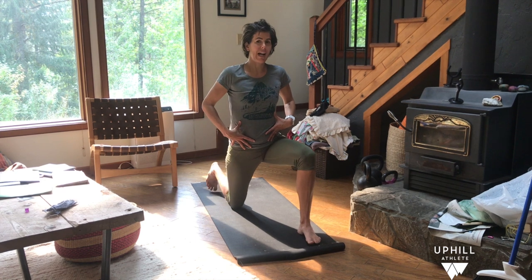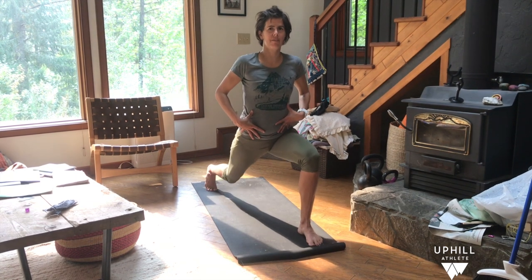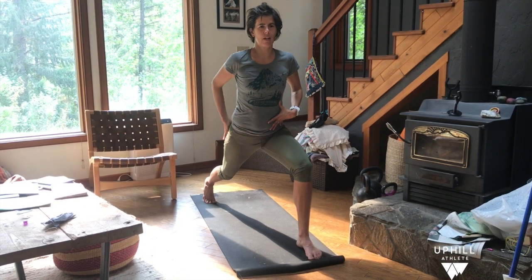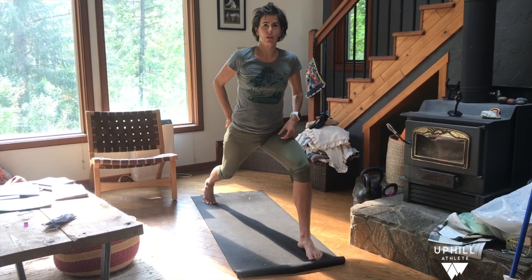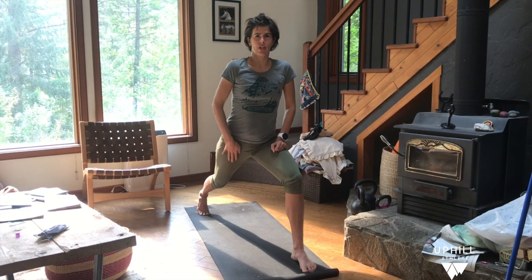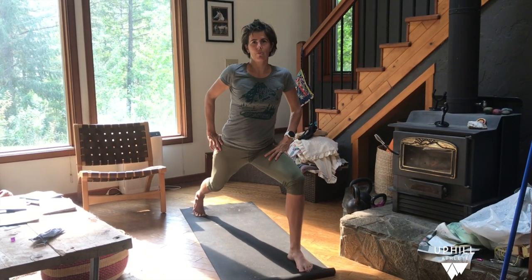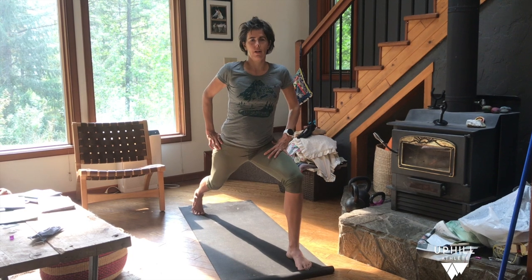You can make this more active if you'd like by lifting your leg. That also changes it a little bit, and then you can feel how that engages your glute. It can be really helpful to engage the antagonist muscle, so stretching the front while engaging the back. And then that also is getting those neuromuscular firings.